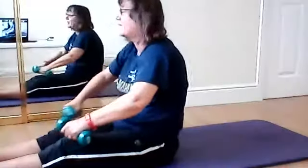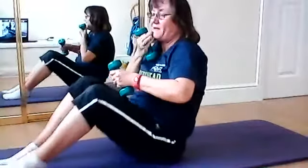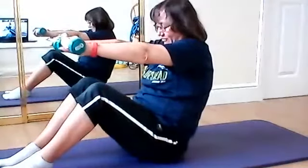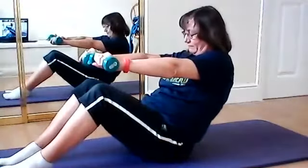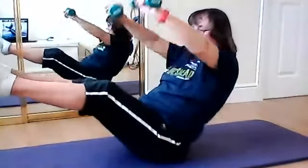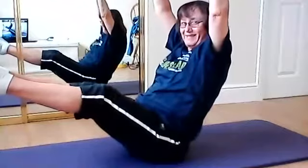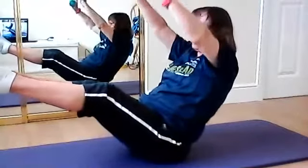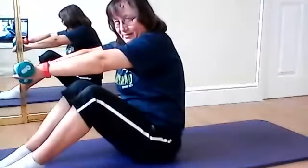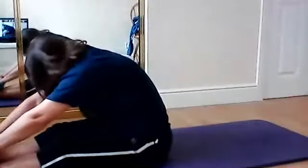And come up again. So this time, level one or level two. Stretch your arms out. Drop your head down, roll back, breathe in. Breathe out with one leg. And take your arms up, shaky, shaky. Bring them forward. Drop your feet down. And come up. And stretch your legs out, reach down, hold it.